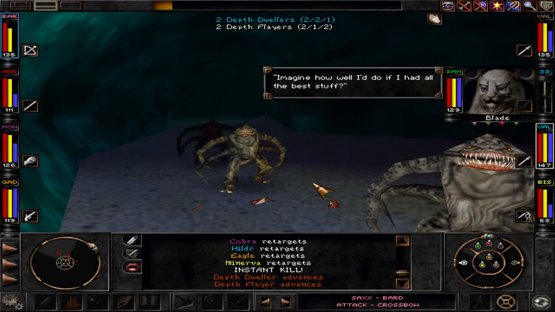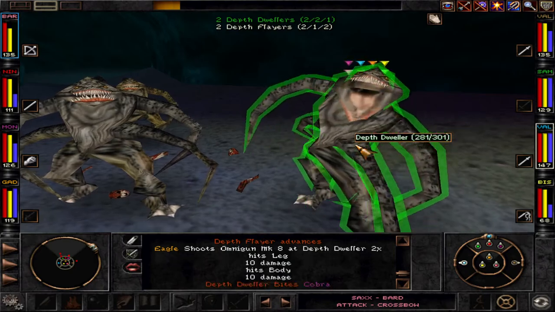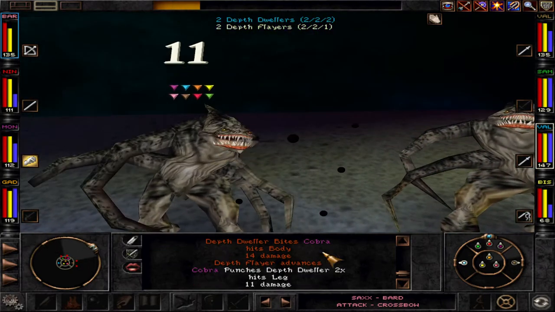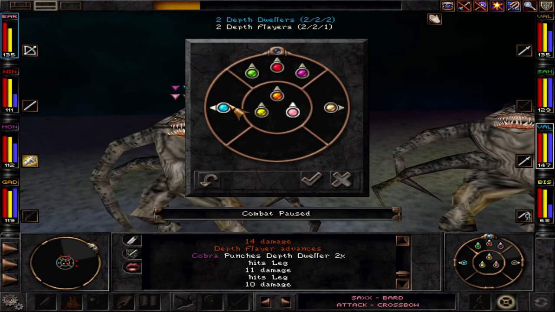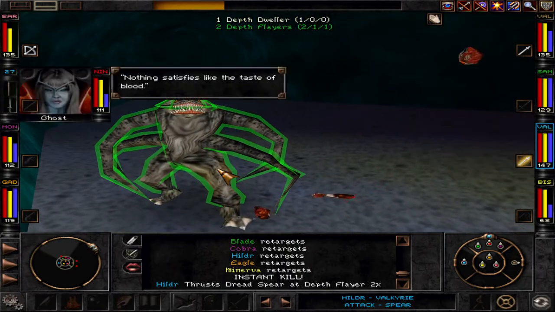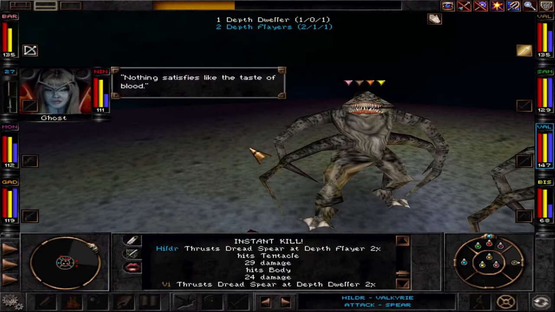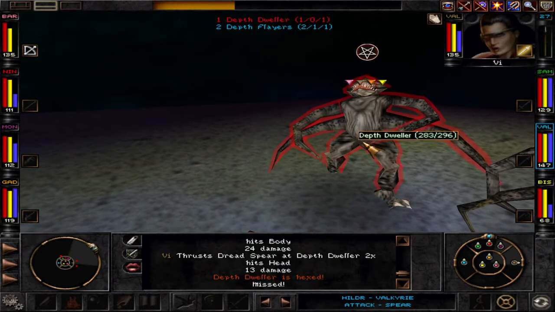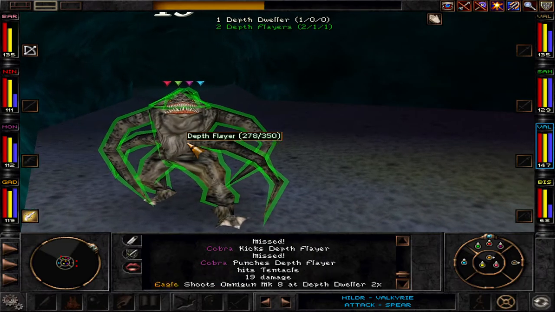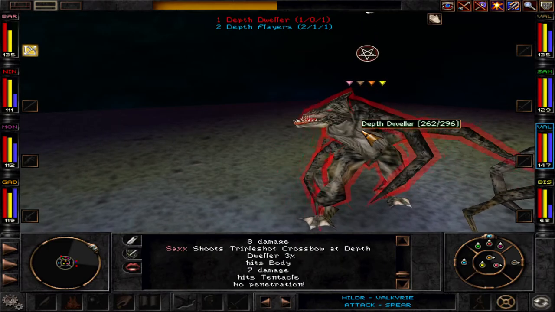Do if I had all the best stuff. You got it. Nothing satisfies Nessie's taste of blood. Damn it! Ha ha ha!